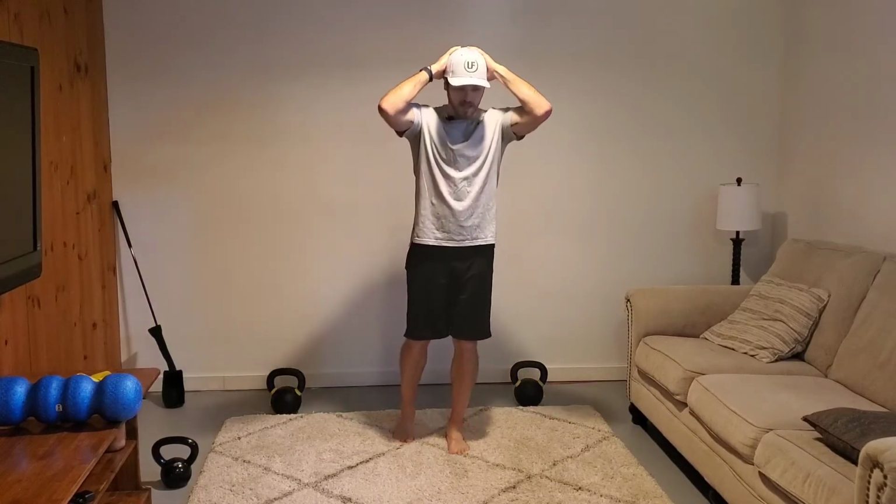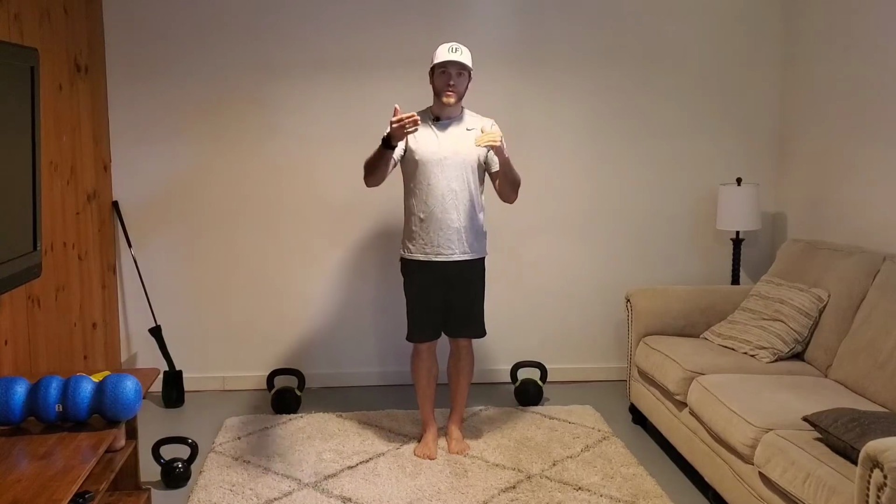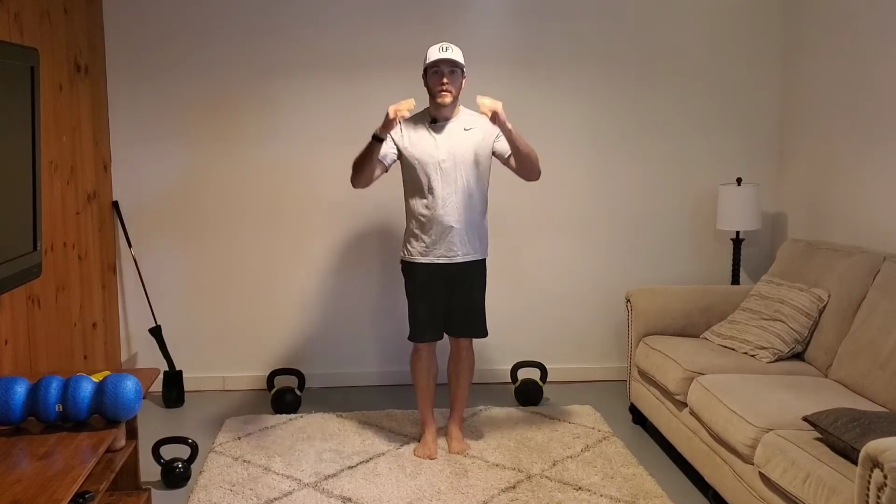So the big thing is that go through your ramp and go through the stuff that we did last week, that same ramp and those same exercises that we used to show you to warm up with the prisoner stuff and the T-spine rotation. All those rotational things are very valuable.